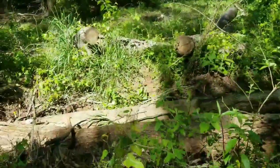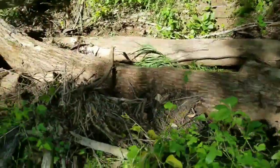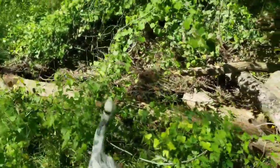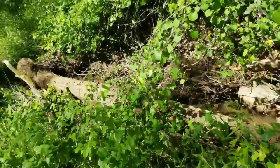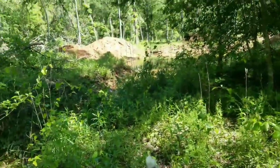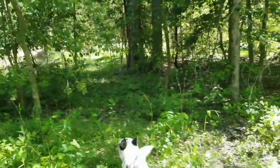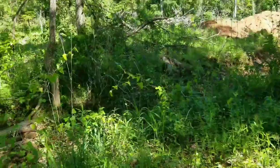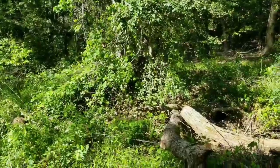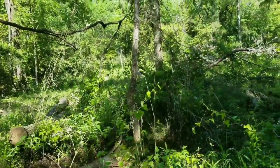But look at this. Is this just not the craziest thing? Look at that. And they're jammed. And then the third one's back over here by Junior. Right there. And it's jammed. So you see how narrow it is. So I think if we can rent an excavator, once everything dries up and the pond goes down some, and get down in there and dig it and widen it up. This tree needs to be knocked down. Anything along the bank that looks like it needs to go like that is going to go.